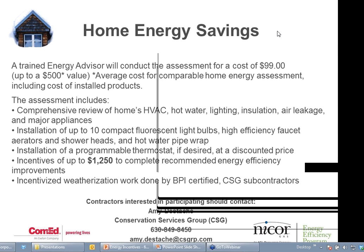Nightcore and ComEd have a single contractor called Resource Solutions Group, Conservation Services Group, that do the energy audits, and then they have a list of, I forget what it is, 8 or 10 subcontractors that they work with to actually do the installation and sealing measures. So to answer your question, John, if any firm can do it, at the current time the answer is no. Only CSG can actually do the actual audit for the homeowner. But multiple contractors might be able to do the work that's generated because of the audit.